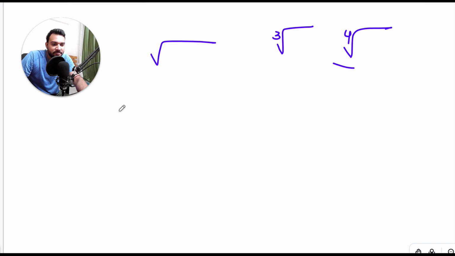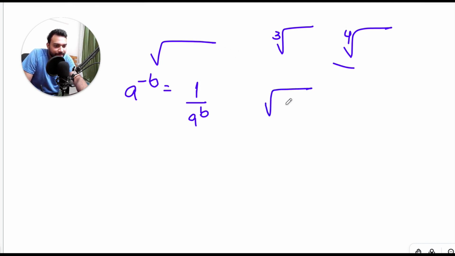Just like remember from the last video we discussed something called negative powers. A raised to the power negative b is equal to 1 upon a raised to the power of b. Okay, similarly now here radicals, let's say there's something written called square root of 3. What does this mean? Since nothing is written outside, as a thumb rule always remember, whenever there's a radical sign and there's nothing written outside, that means it's a square root or the second root.